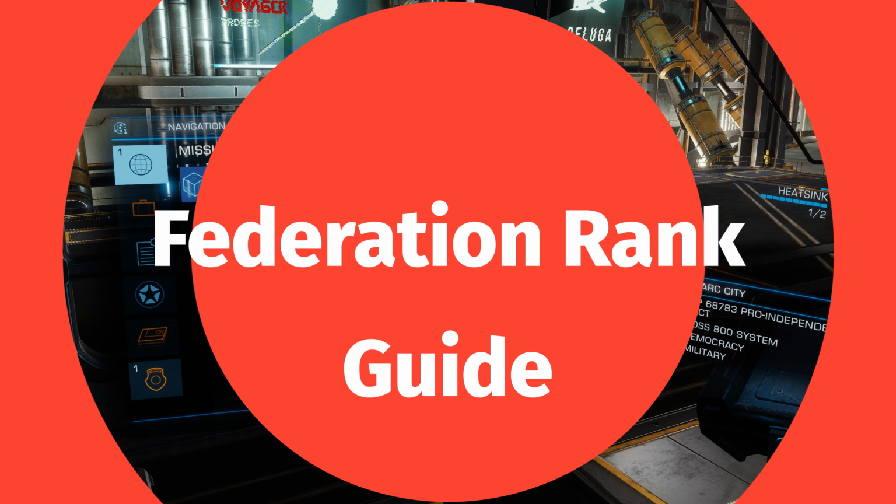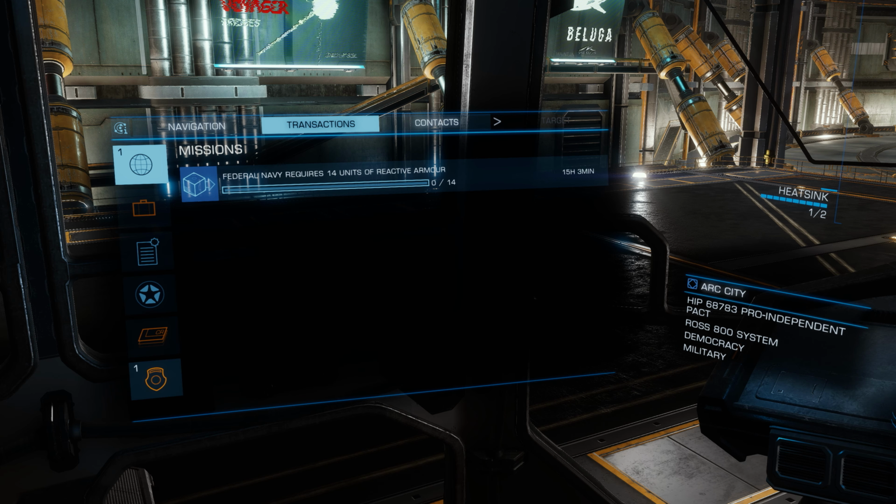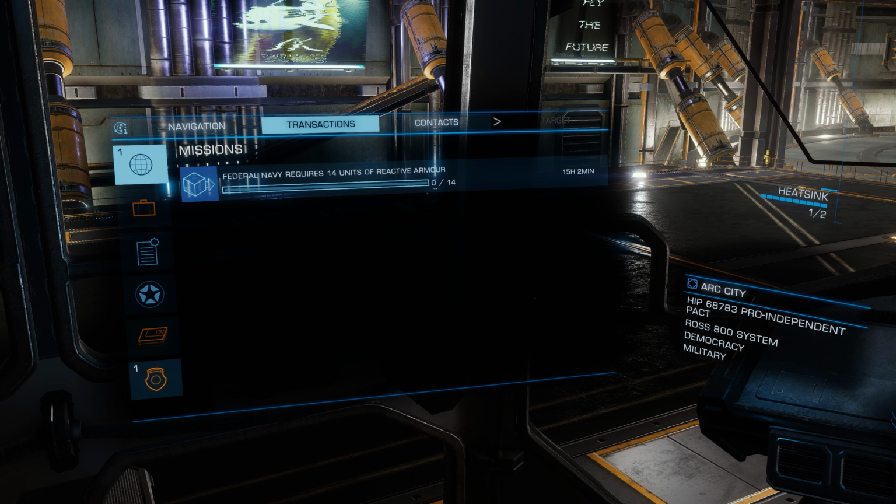I have a mission. The Federal Navy requires 14 units of reactive armor. And yes, this mission is to gain rank with the Federation. Now, this is something that I get asked how we do a lot, and why would we want to do it?